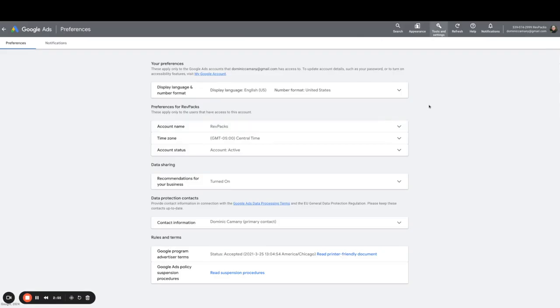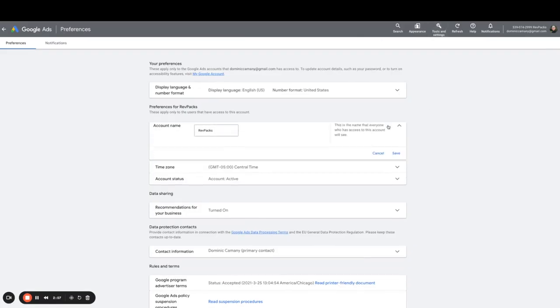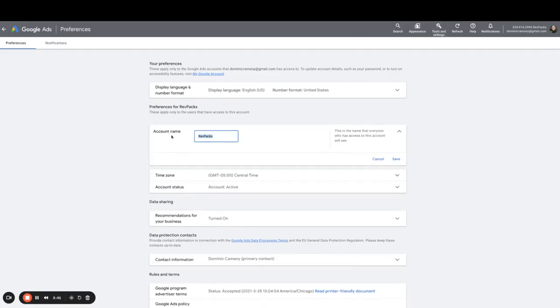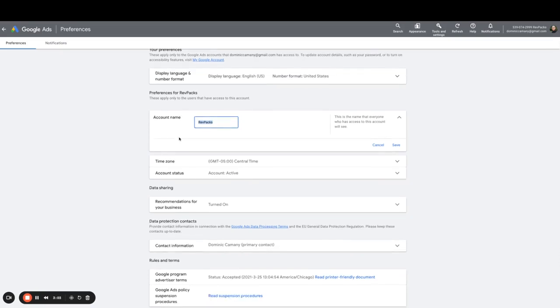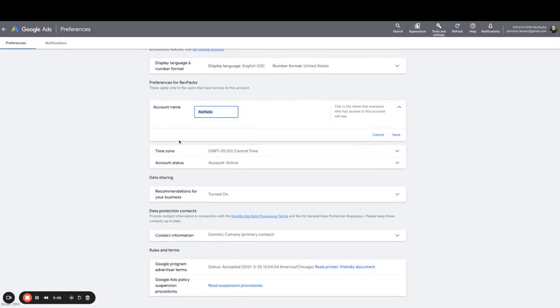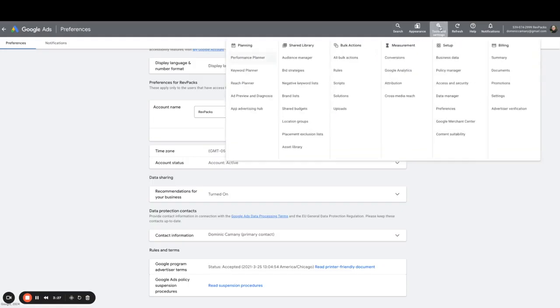And so this is very basic, but I see a lot of accounts that have not actually named their ad account. So you want to name your ad account the same thing as your business. Make sure all this is completed. You want to expand this contact information and make sure this is completely filled out as well. Two other things you want to do in your ad account are go back to Tools and Settings, go into Billing Settings, and make sure this is completely set up with all contact information filled out.